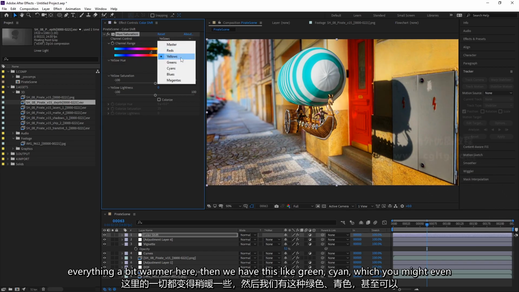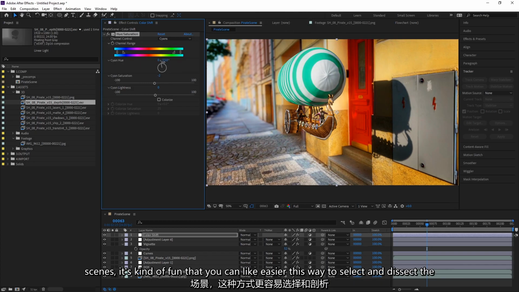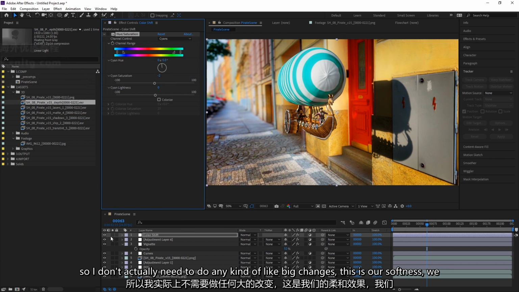Then we have this green cyan, which you might even reduce the contrast of, or just shift individual colors. When you're working with stylized scenes, it's kind of fun that you can more easily select and dissect the colors and control them separately. But in our case, I think the colors work quite well, so I don't actually need to do any big changes.